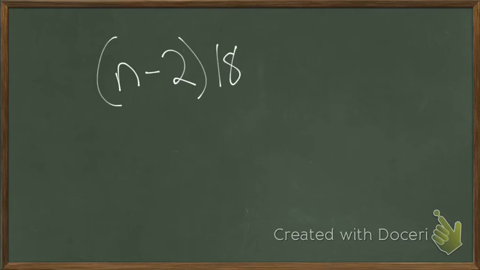If I want to generalize and say the number of sides minus 2, I would write that as n minus 2. The number of sides of the polygon minus 2 would give me the amount of triangles. But in each triangle is 180. So this equation would give me the sum of the interior angles of any polygon.